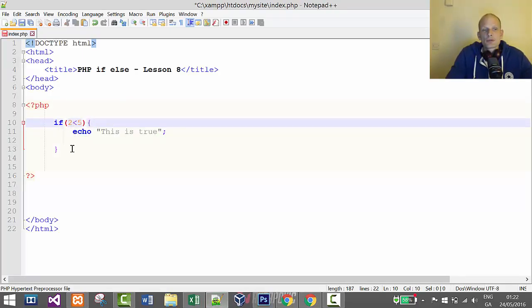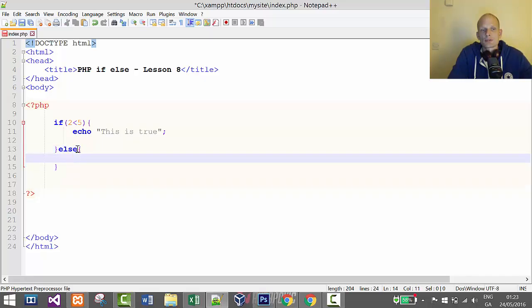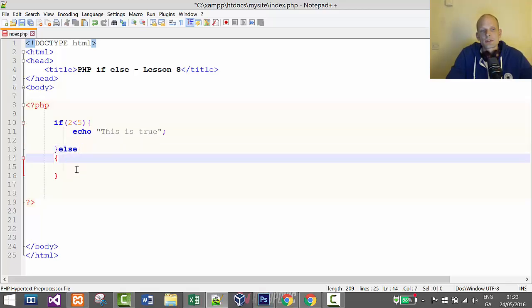And if you want to add an else statement, we write else after the closing curly bracket of the if block, and then we open and close curly brackets again. We can open and close them straight away after else, or we could put the bracket after.